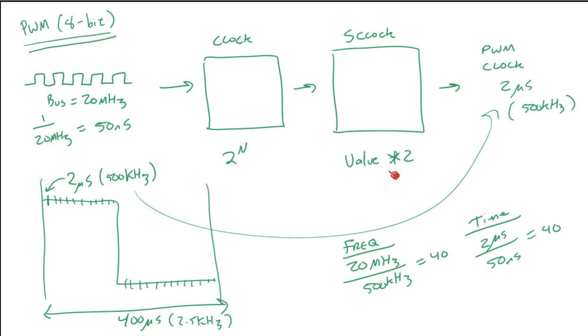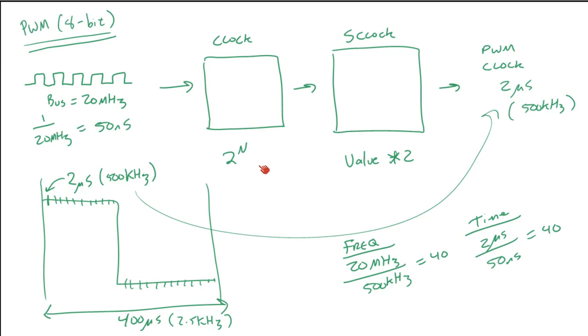And what we're trying to come up with then between these two scaling values that we're going to plug in is we want to bring that bus rate down to whatever we want our PWM clock rate to be, which is a value that we figured out by taking our total period and dividing it by the number of period counts that we want that we're going to plug into our period register. So we take the waveform period, which was given to us from the original problem, we divide it by the period count that we wish to use. This will give us the PWM clock, and we need to clock down then from our bus rate to give us our PWM clock. And we do it through these 2 stages.